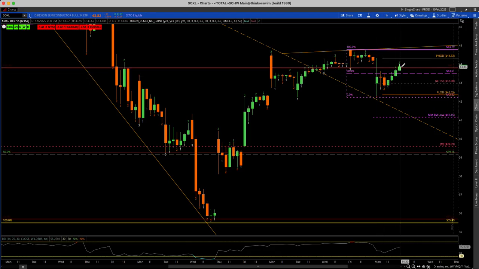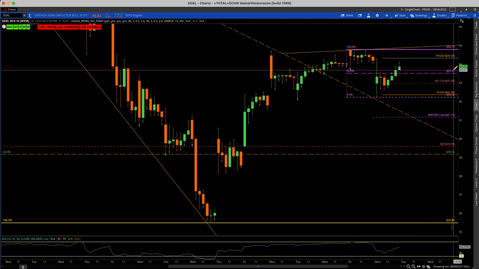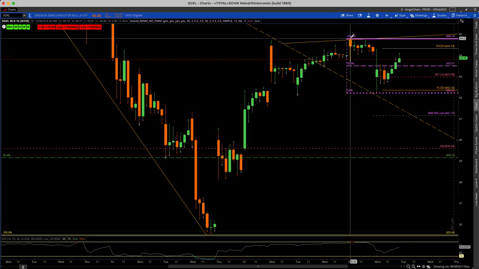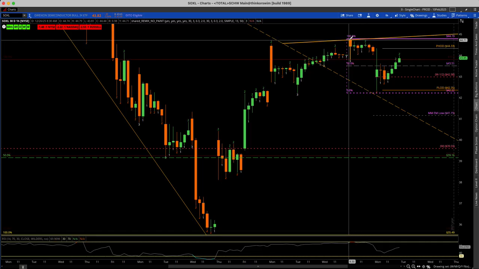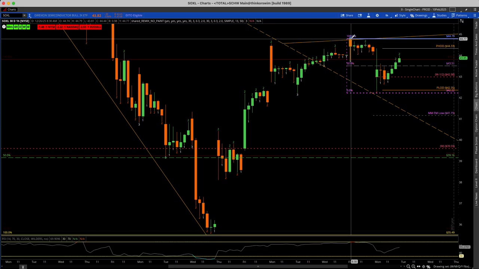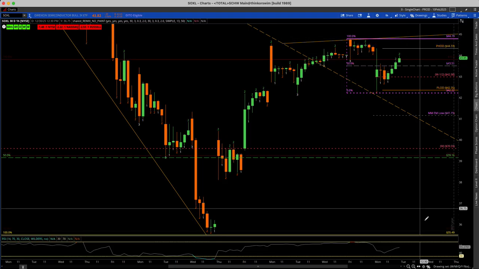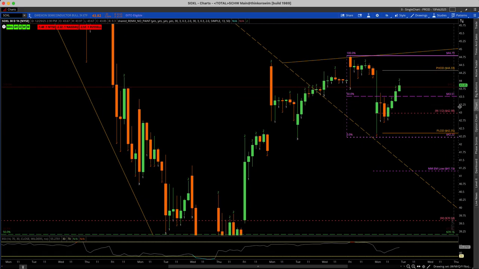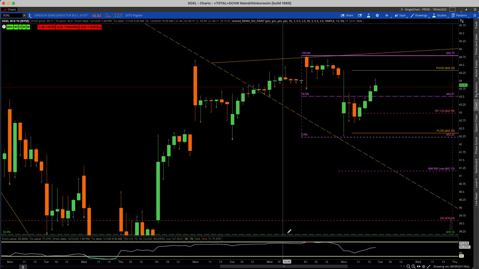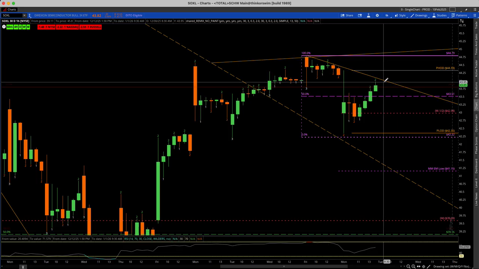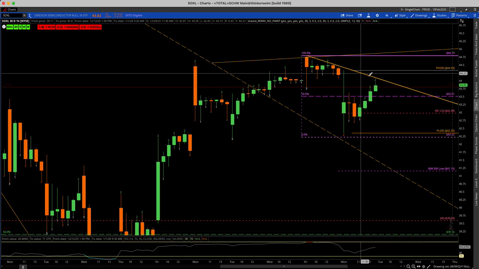We could make a lower high here and either consolidate and go sideways or continue to push down to start a downtrend, because this could be considered a lower high to this soft higher low. So technically, that's what I consider it, and that's why that line was there. So if we make this a little bigger, we can say that this high goes to a lower high, and you can see we're right up under there.